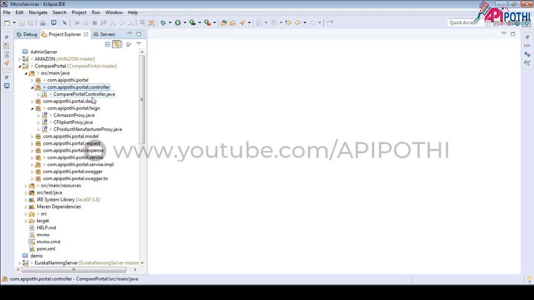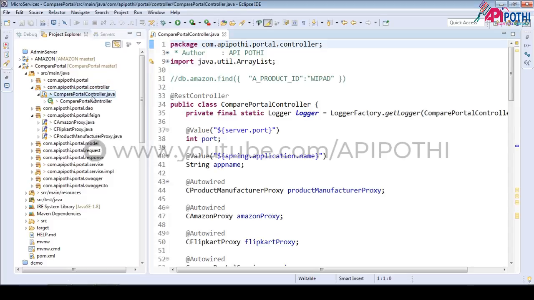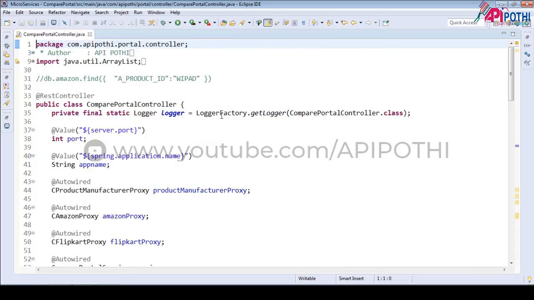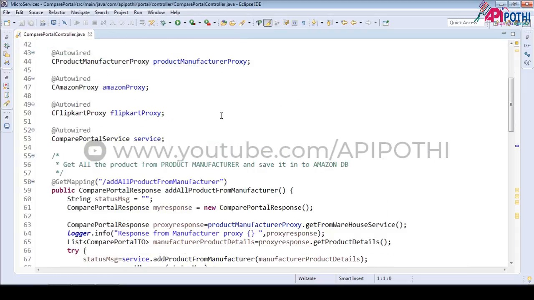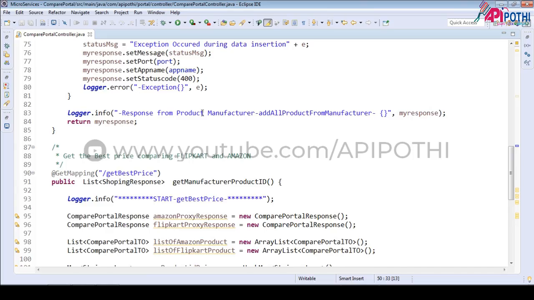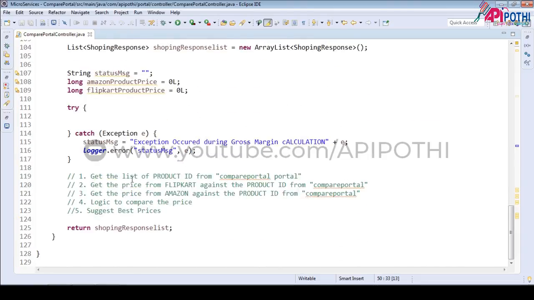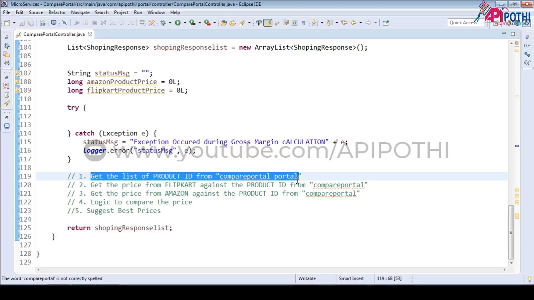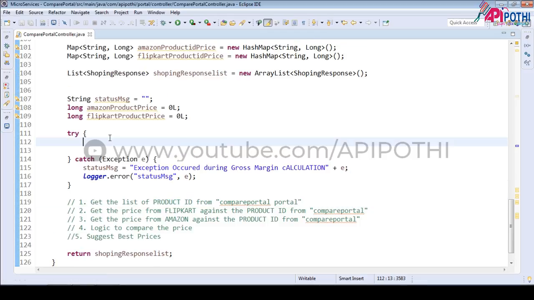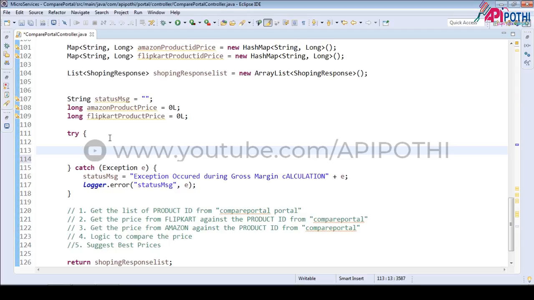Now we'll come to the controller. Inside the controller, our main task is to call both the services, right? So Flipkart services, here it is. Our first task is to get the list of product IDs from the product manufacturer. Okay, how do we do that?